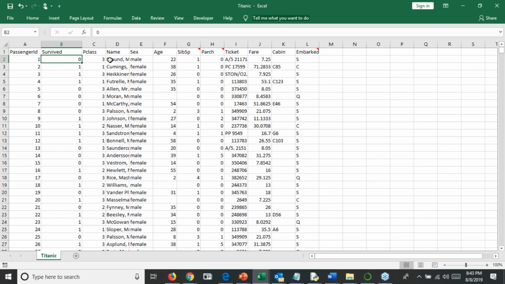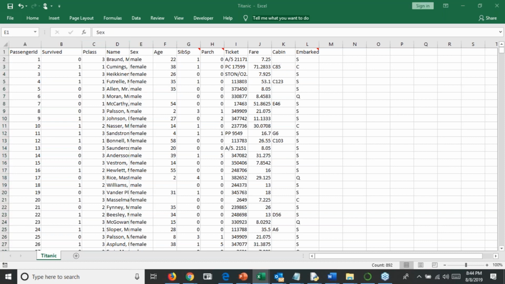For example, the person who traveled in third class, Mr. Owen Harris, did not survive, while in the second line, John Bradley survived, and he is from first class. That is the way we have this data, and I am using this column Survived to correlate with many other things, based on age or gender.